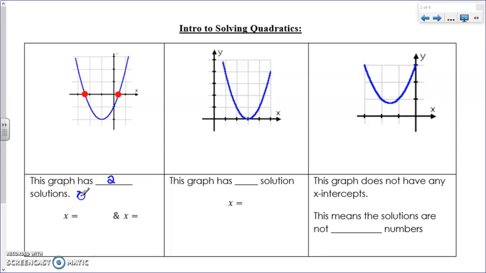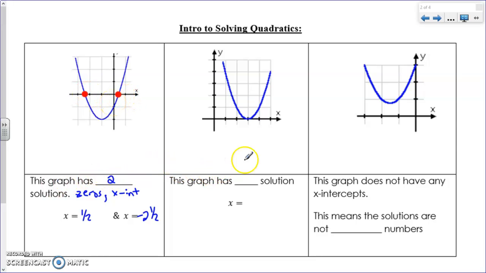Okay, in those 2 solutions, you can see the word solutions. You may see zeros, x-intercepts, so those are words that you could see. Roots, that's another word. Okay, so in this solution, you'll notice that here, that's about x is equal to 1/2, and then this one, -2.5. Now, we'll be able to know exactly what those are when we're solving. We're just estimating right now based on the points.